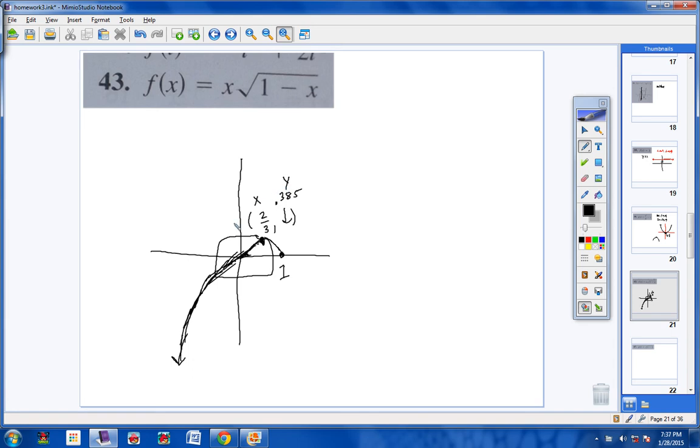Remember, when you're dealing with increasing and decreasing, you're going to use your x value. So it's going to be increasing. The graph is from negative infinity going all the way up to here, which is 2/3 on the x-axis. And it's going to be decreasing from 2/3 going down until it hits 1 right here on the x-axis, and that's where it's going to stop. Okay, all right, let's check the answers real quick there. Negative infinity to 2/3 and 2/3 to 1. So yes, that is correct.